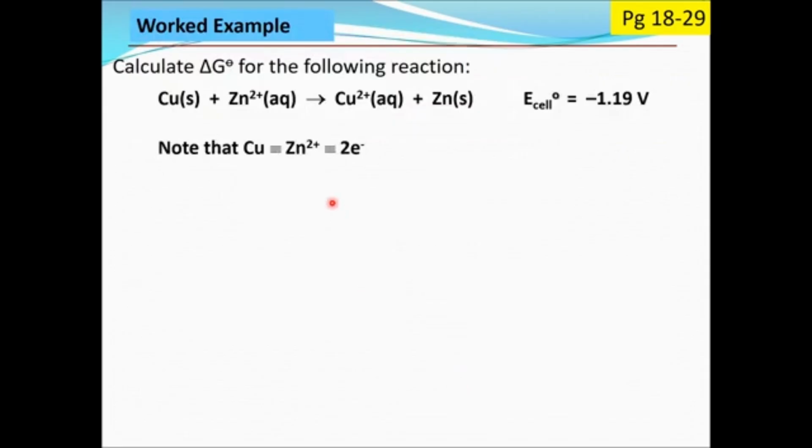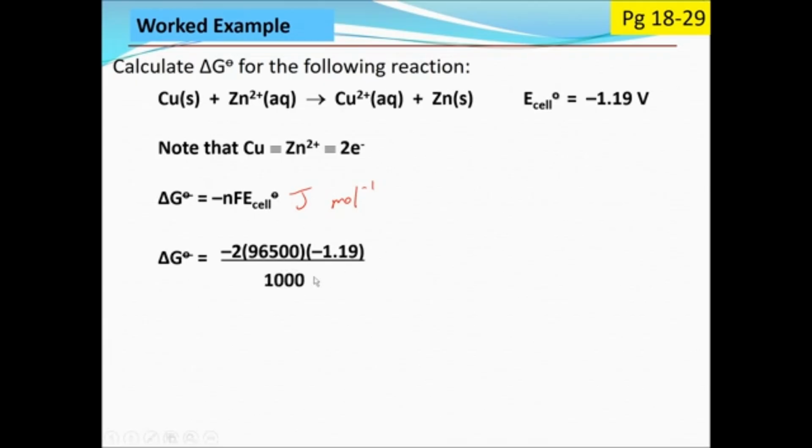So we firstly have to understand, okay, this is worked example 7, that is 2 electrons transferred here. So this is not a spontaneous reaction indeed, negative value here. We sub the values in. So the 2 you sub in, 96500, negative 1.19. And at this stage, you're actually looking at the units of joules per mole. If we want it to be in the usual unit of kilojoules per mole, we have to divide by 1000, right? So this is the important part here.